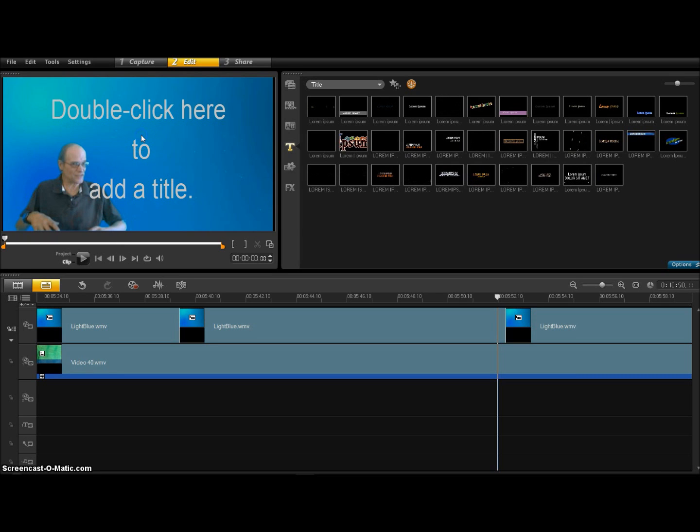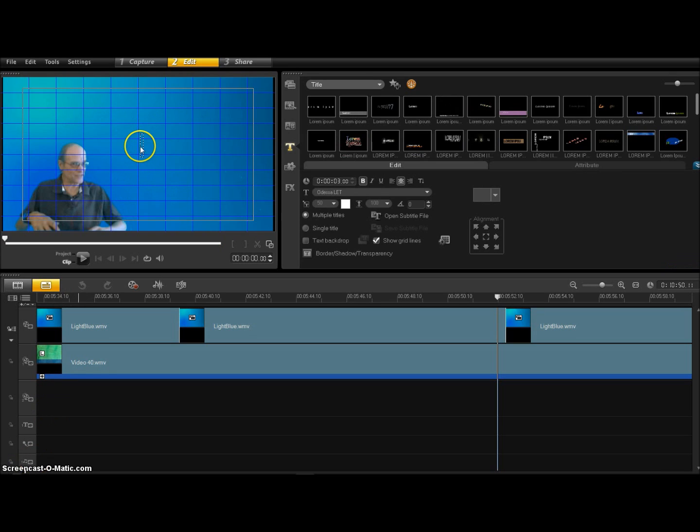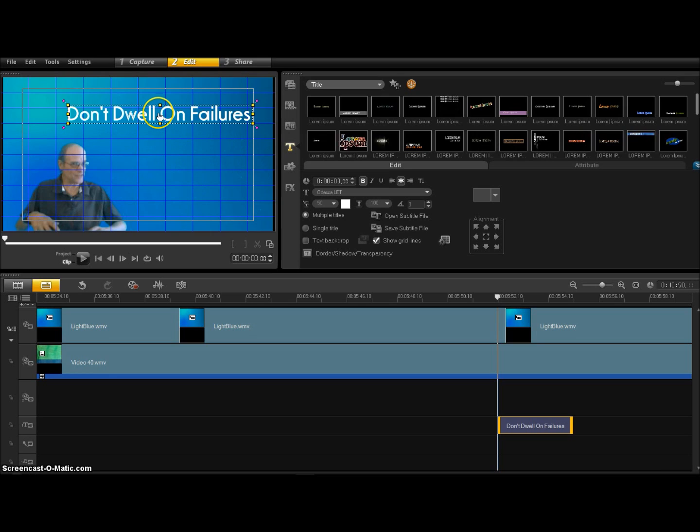So double click. All right, double click inside, and now we put in our text. Okay, now we notice that it's kind of large here, so I'm just going to double click on it and hit enter again and set it up like here, and that's our first one.